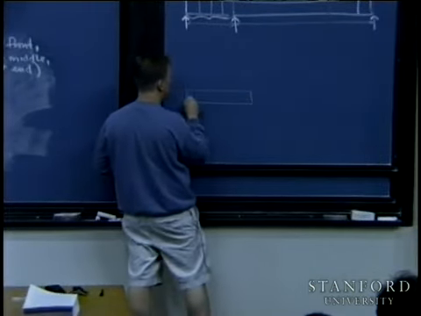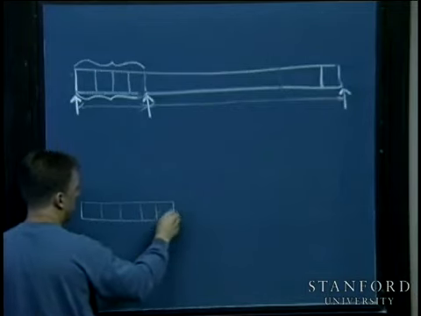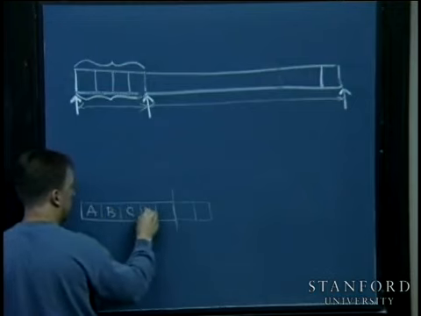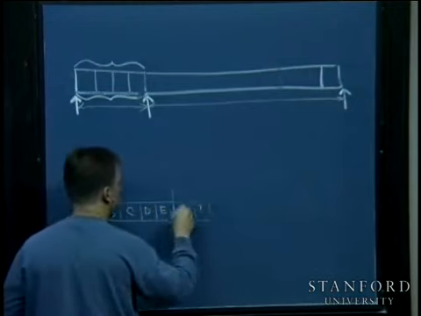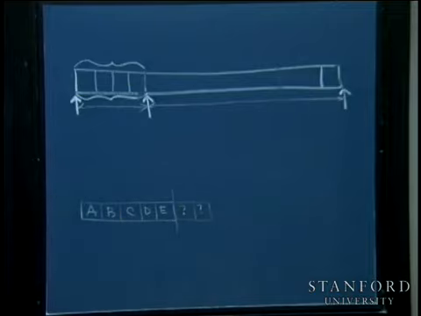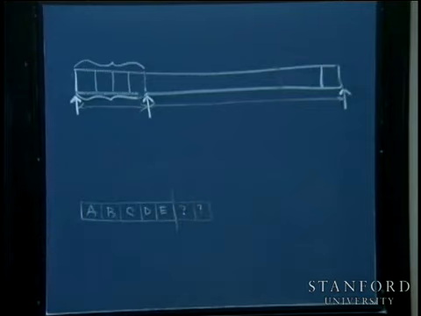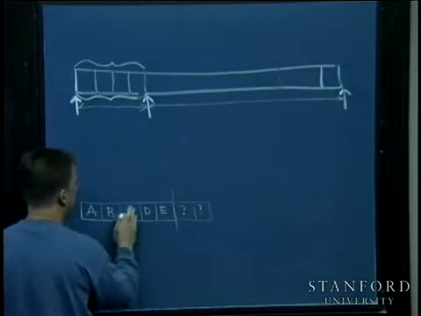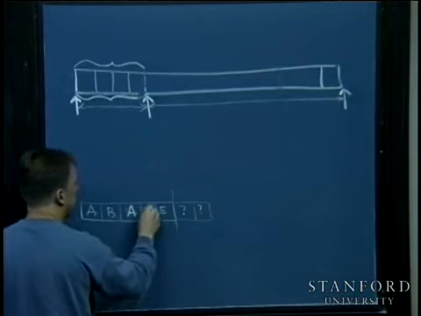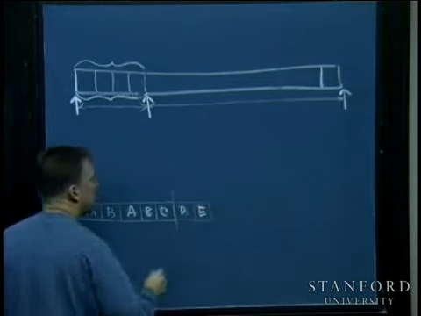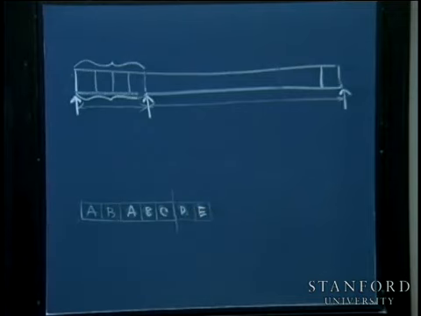Suppose I want to copy these first 5 characters, and this is meaningless, and this is meaningless. What memcopy would do if I wanted to copy these 5 characters to right there, memcopy is actually quite careless. And it doesn't do exactly this, but it does more or less this, where it would actually copy the A right there, and then copy the B right there, and then copy the C right there, and then copy the D right there, and copy the E right there, except that you've trounced on the C, D, and E before you had a chance to copy it. Does that make sense to people?